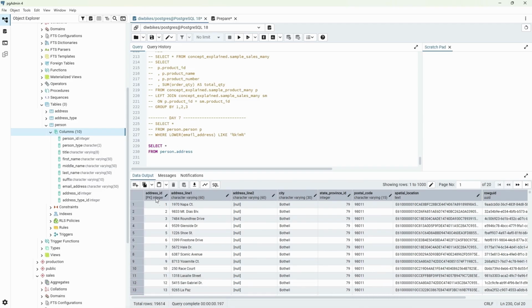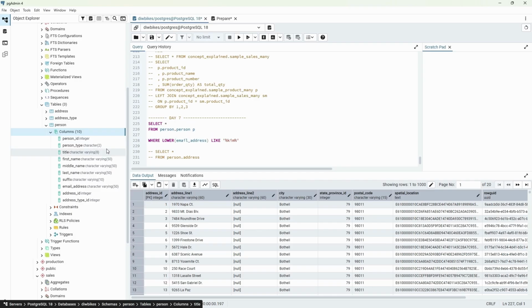Okay, now we can see that the address ID is the primary key, and we know what to do with that from all of the concepts we've talked about in our previous session. In case you missed those sessions, feel free to go back and take advantage of that. Then you can quickly understand what we are dealing with here. So in this case, it's going to be one to many, right?